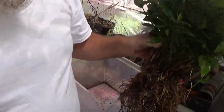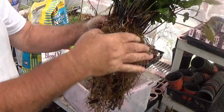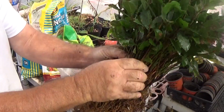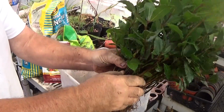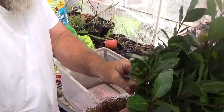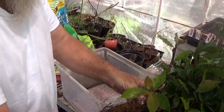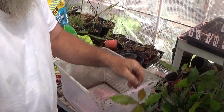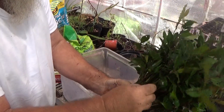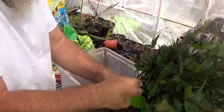Okay, so here it is. And it's kind of grown together, but I'm going to separate some of this and plant it and see if it's going to take. This could be a mistake, what I'm doing. And then again, it might not. It might be something that I can do here and make more, separate them, make more trees.